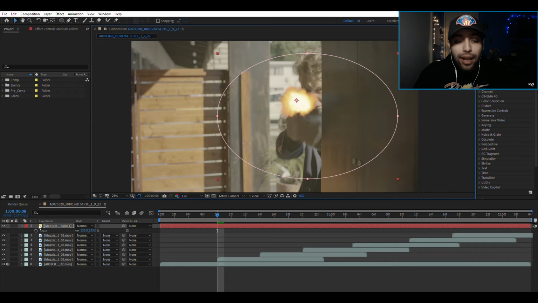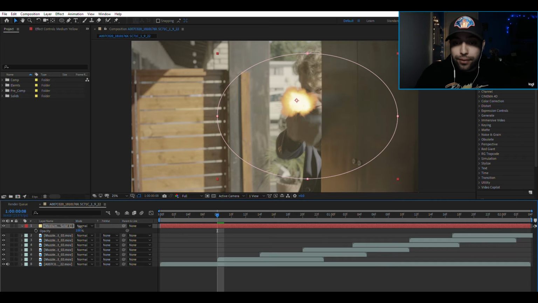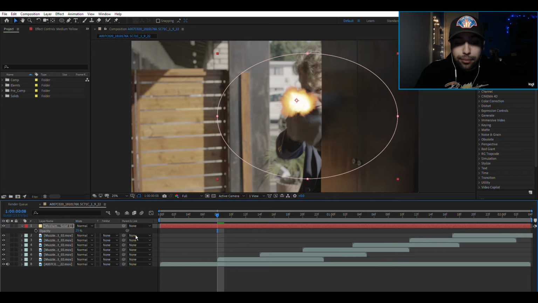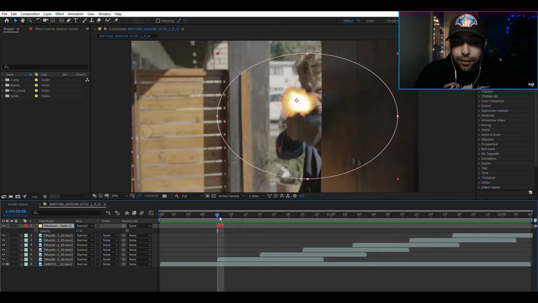Now that we have the mask bigger, you can press T and bring down your opacity so that your scene isn't that bright. I'm going to bring it down to maybe 25. You don't see much of the difference right now, but it's definitely a big difference. Now here you see this red bar, that's how long your mask is going to go. Make sure you bring down your mask to only make it flash one time. Now this is just one frame right here. As you can see, the flash is working well.